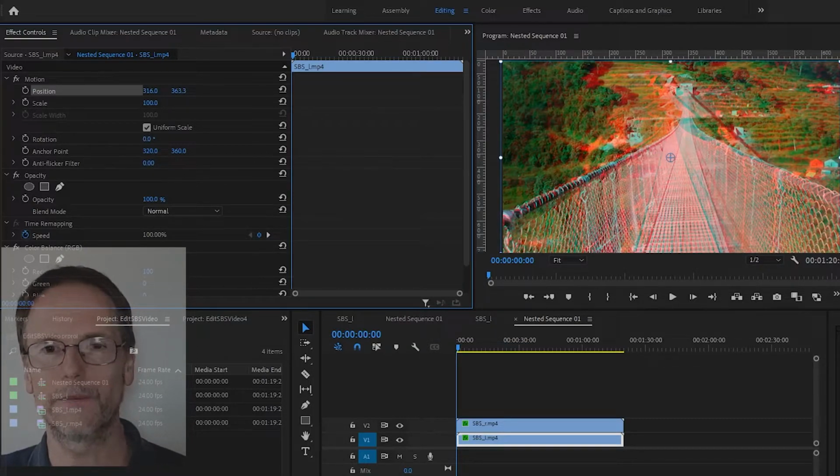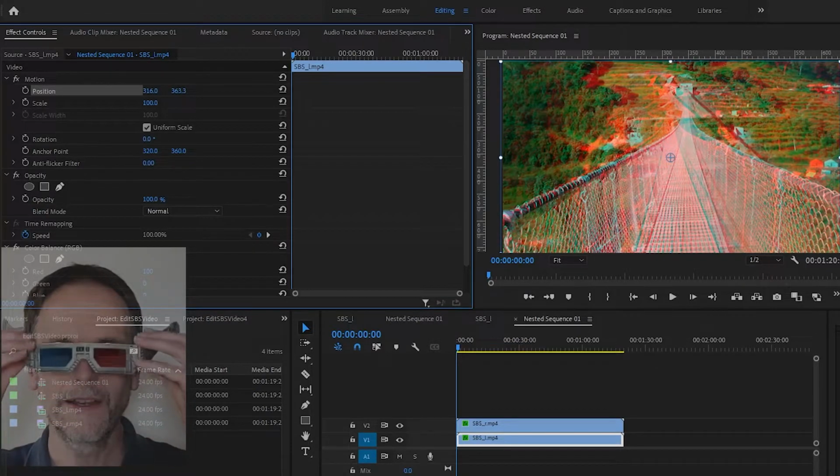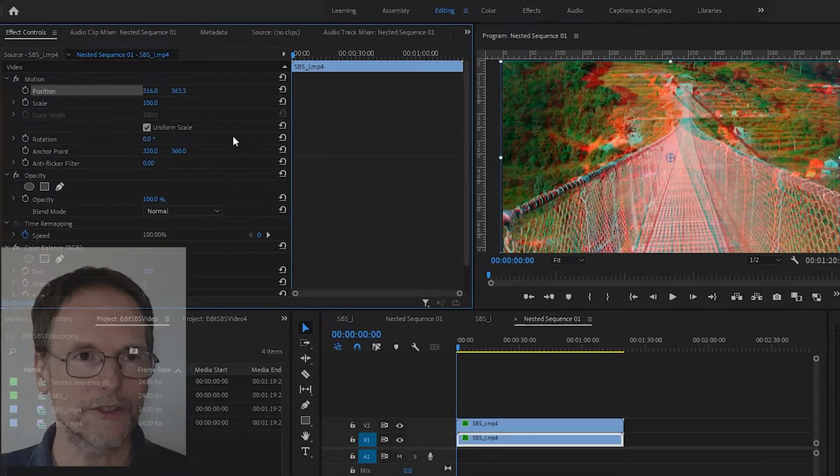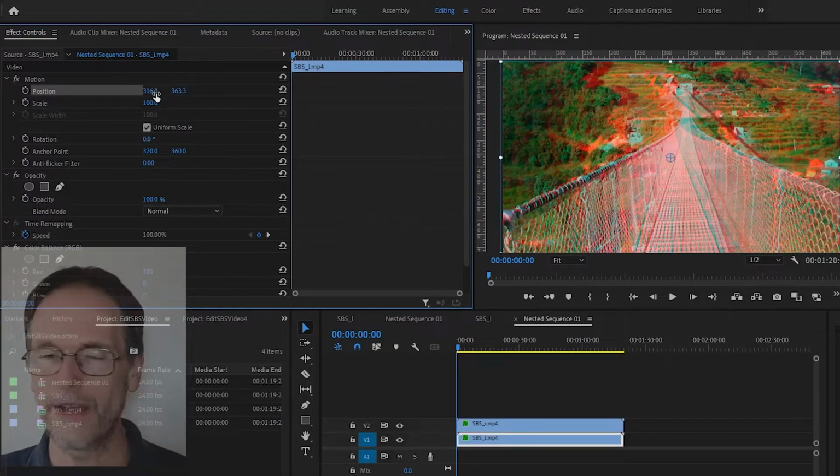So now if I put on my anaglyph glasses, yeah, sure enough, the bridge starts from the screen and extends backwards towards the background, which is what we want. Okay, and you'll also see that it is now much closer to the value that we had before. So it's 316 and the value we had before was 320. Not that it necessarily has to be. This value can be adjusted to, like I said, where you want your objects to be.